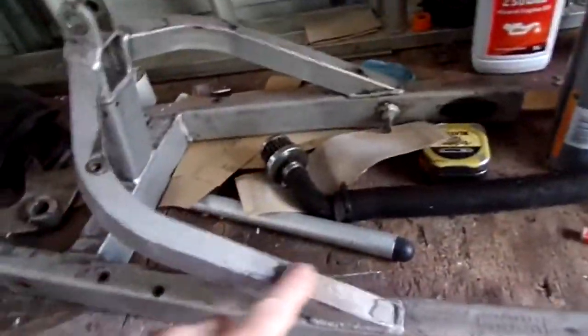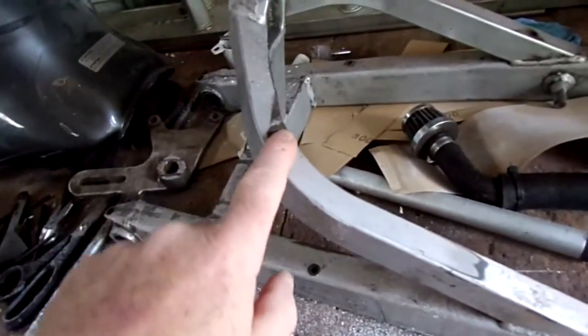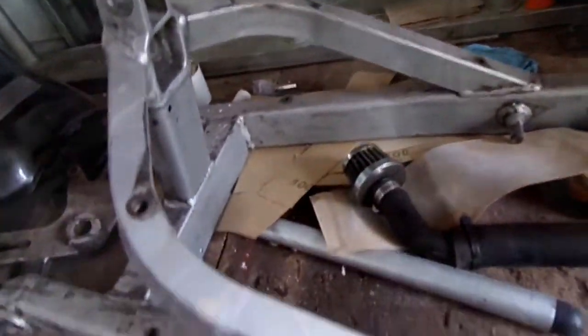The rear swing arm. I have cut some of these because I'm not going to use the old hugger that was on there. I've started to cut those inserts out and fill those in — one there and one there. Still got a couple to do, I won't be using those.